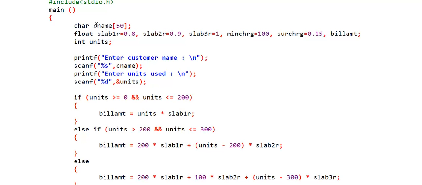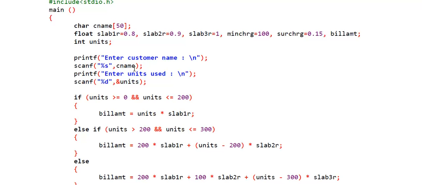It will read a set of characters, because we need to read a name. A name is nothing but a set of characters. When we are reading into an array, the format specifier we use is %s. scanf open parenthesis, double quote %s double quote, comma CNAME, close the parenthesis and semicolon.